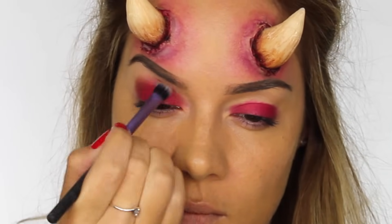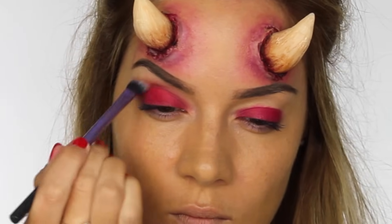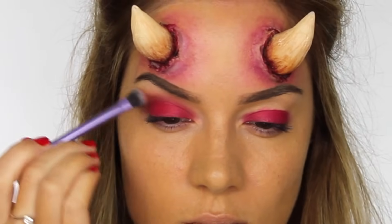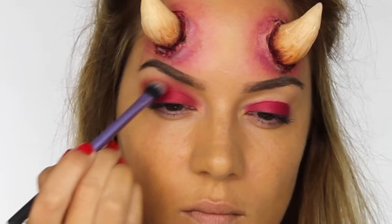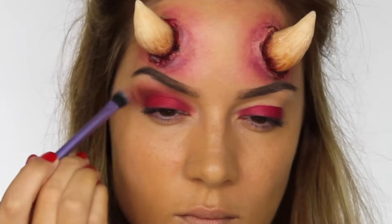I'm applying Succubus to the outer corner of the eye in a V-shape, then working it in circular motions through the socket right to the inner corner using my Real Techniques base shadow brush. I'll apply this a few times to really build up the intensity. This works as our transition shade — it allows us to apply a darker color below it without much blending needed, because the darker color will fade nicely into that transition shade.